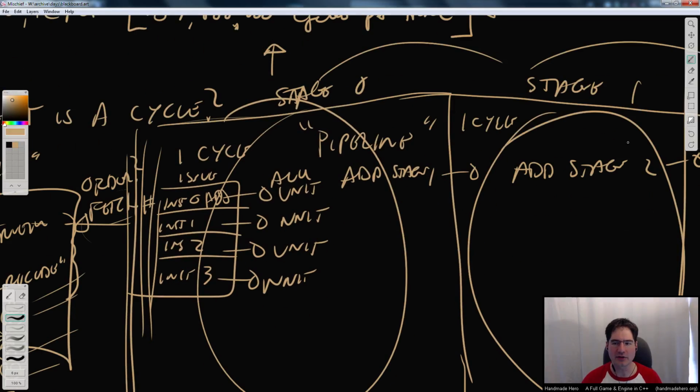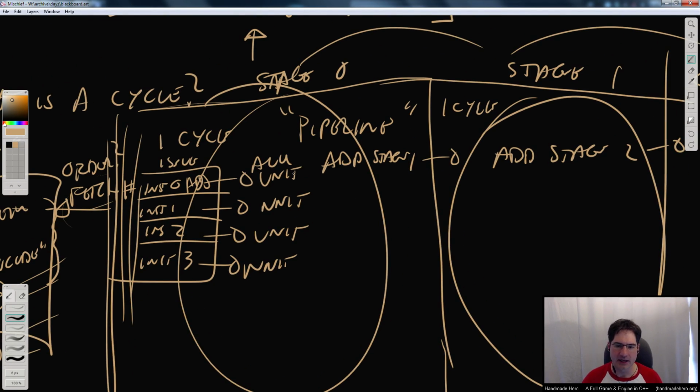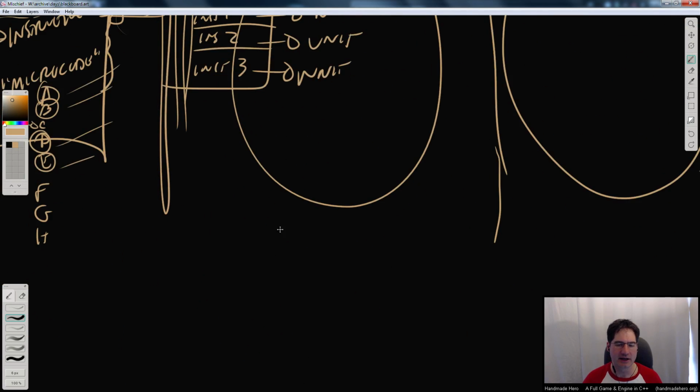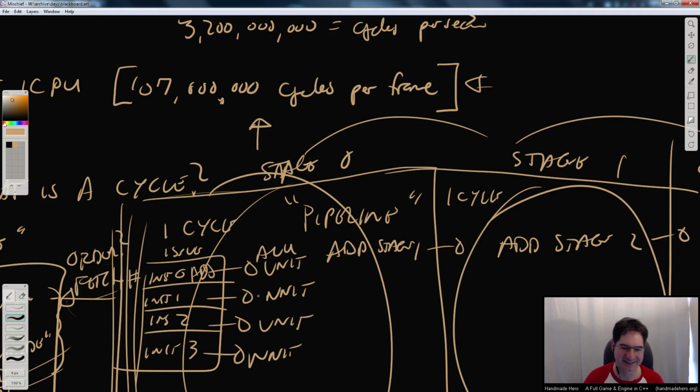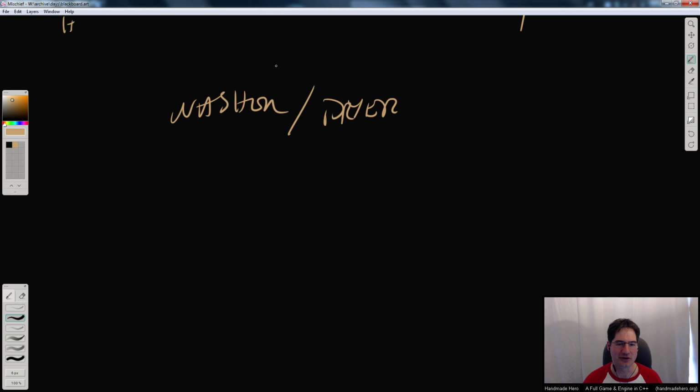All right. Why do they do this? What's the point of this pipelining? Well, the reason is because this way, it's a way of reusing parts of units at a faster rate, right? It's kind of the same reason that you have a washer and dryer separated when you're doing laundry, right? If you think about it, let's say you have a washer and a dryer in your house, right? Let's say you have a washer and a dryer for clothes.